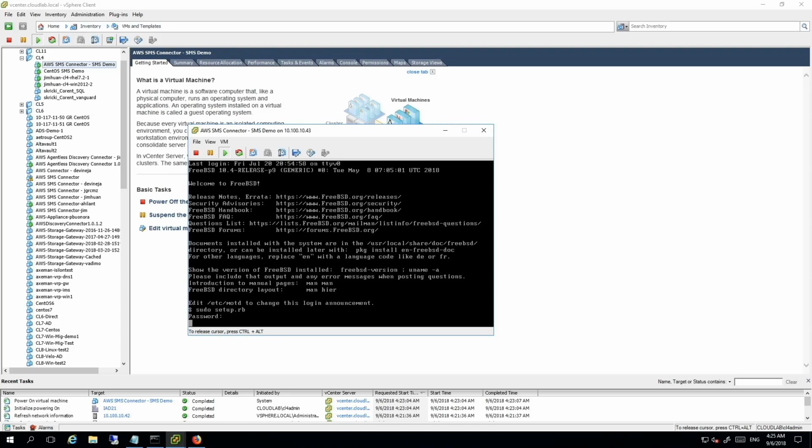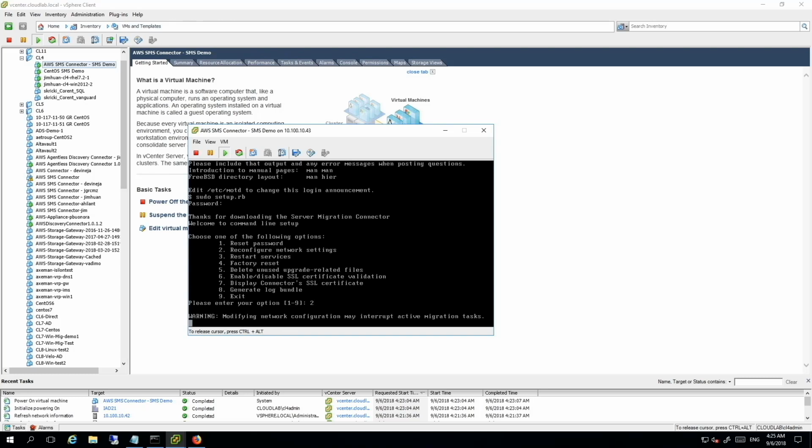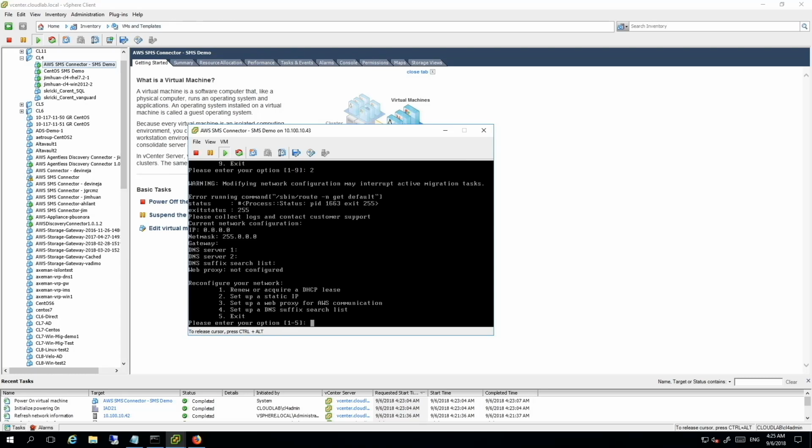The first option we are going to configure is the network settings by selecting the number 2 for reconfigure network settings. Follow your local administrative policies for setting up the network settings. In our example, we will use a static IP address.